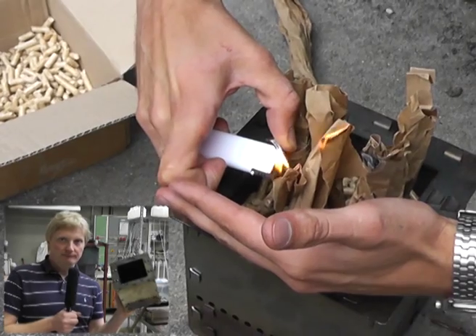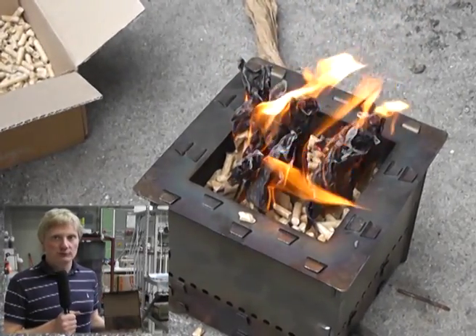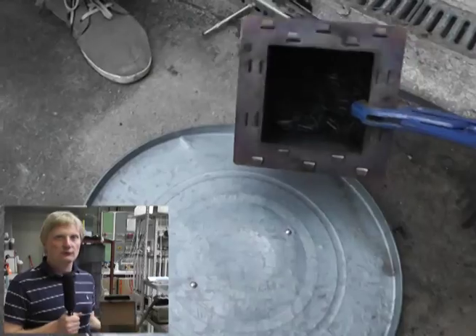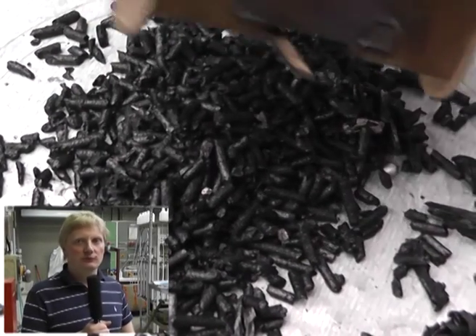The residual charcoal is produced because the lower part of the stove has anaerobic conditions. Actually everywhere in the world where you have woody material you can do it. Wood is a pure product, so you will also get more or less pure carbon. You need to have some use for the heat, because when you are doing a pyrolysis process you have some excess heat, and this should be used for cooking or for some industrial or other process. So if you have a nice burning and a nice fuel from wood, you can use the heat and still have the charcoal that you can use on the fields afterwards.